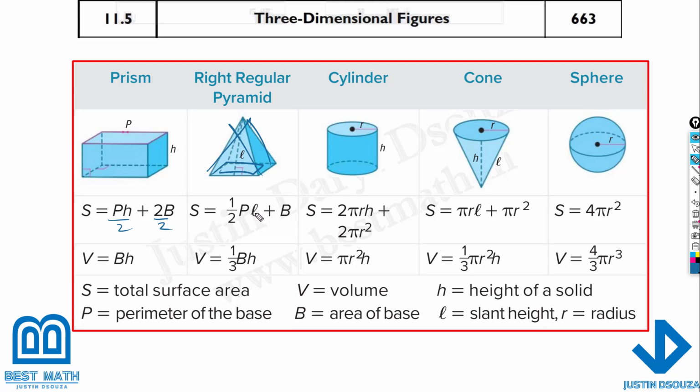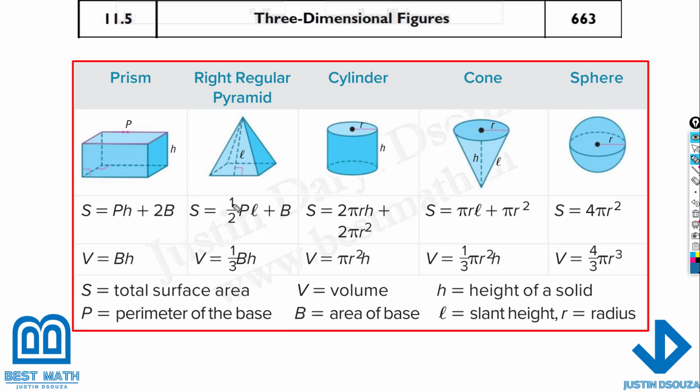Here it is not about the height, because it's the slanted length, right? That is taken into consideration. The slant L is this length. One of the lengths will be given to you. But a very important thing, it must be 90 degrees with the base. See, this length is 90 degrees with the base.